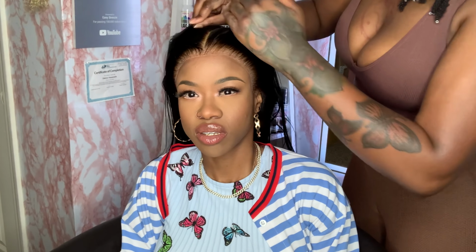All right, so the right side is done. Now let's go ahead and go to the left side. And I want you guys to really look at the middle of this lace and see how I parted these baby hairs out. This is the effect that you get when you do the heart shape rather than just straight across.